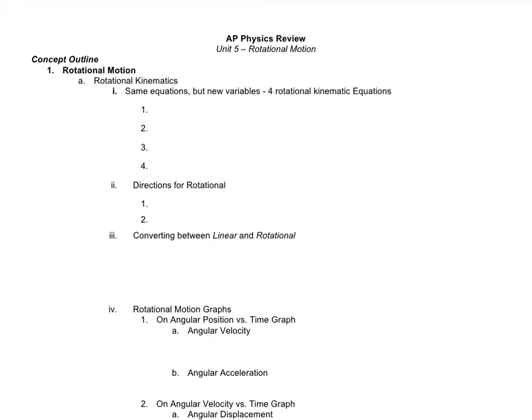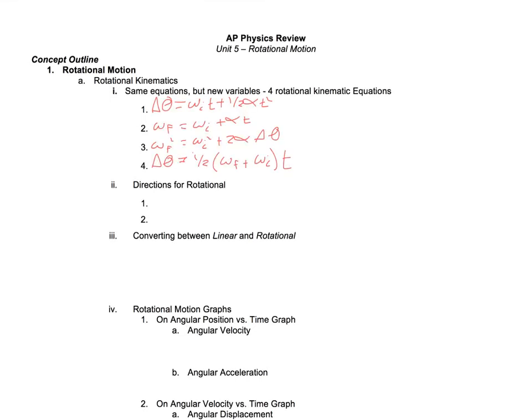Okay, so we're going to begin our rotational motion review, first talking about rotational kinematics. And as you remember, for rotational kinematics, we have 4 new equations, but they're really just the same as our linear kinematics equations. Alright, so there are the 4 equations, and like I said, they're exactly the same as the regular kinematics ones. We just have delta theta instead of delta x.